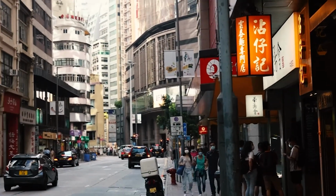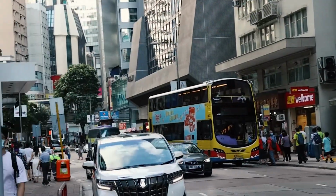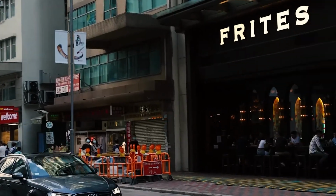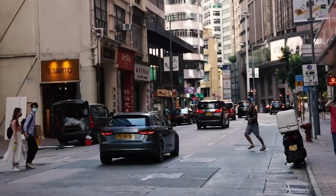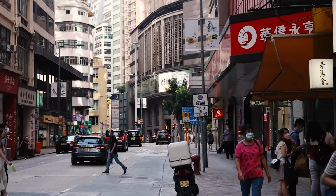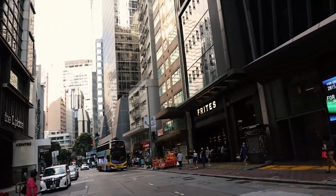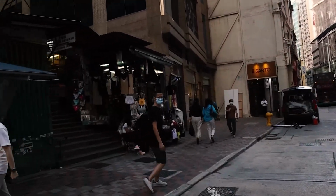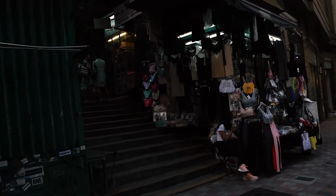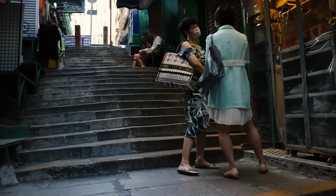Now we're out there on one of the main streets. Queens Road here, in the middle of Hong Kong. People are starting to sit in the bars and the restaurants. We'll see, maybe I'm gonna meet up with some friends for some final bye-bye beers later. We'll see. Love the contrast with the high rises here. Then they go over to the more older, smaller buildings here. And just go up in one of these alleys. You can buy some underwear here if you like.